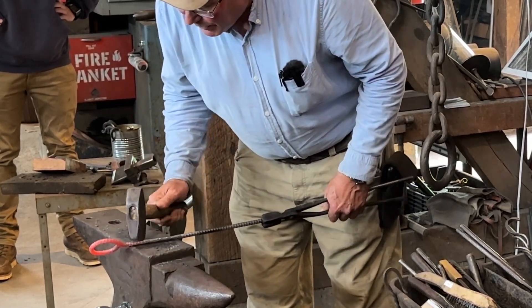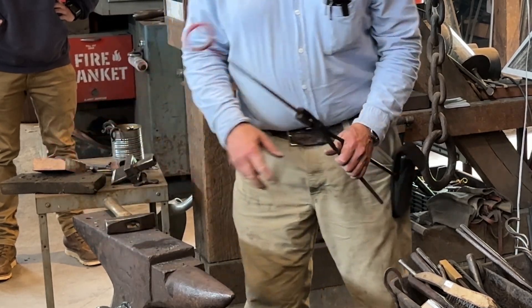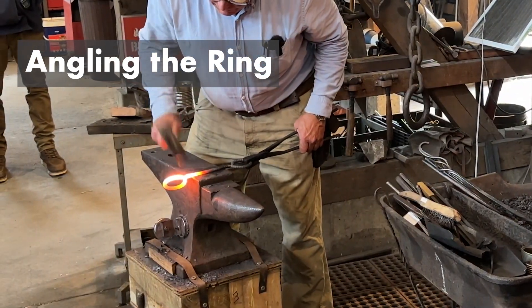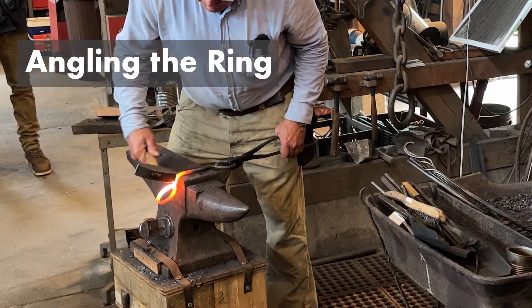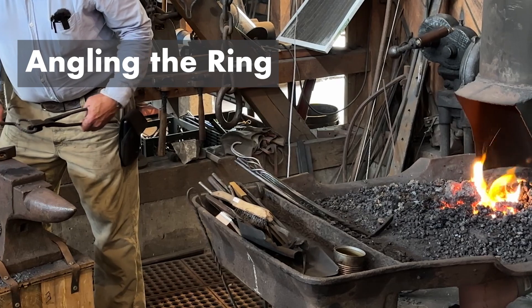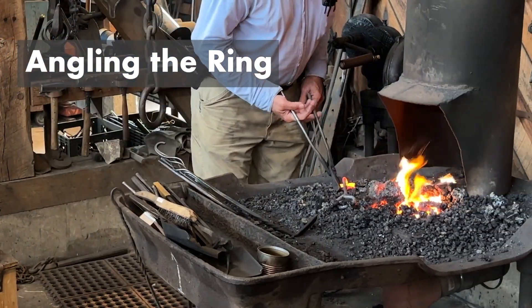We'll probably need to do some work. If you're going to put this in the animal's mouth, you certainly want to do a little work with a file or sandpaper or something. So I'm going to use up a bit there when I bend that. We'll do more or less the same thing on the other side, and then we can adjust it as needed.